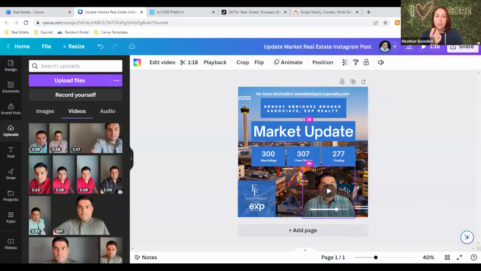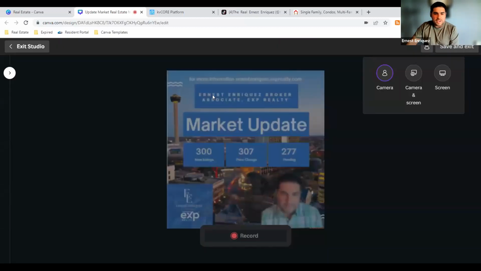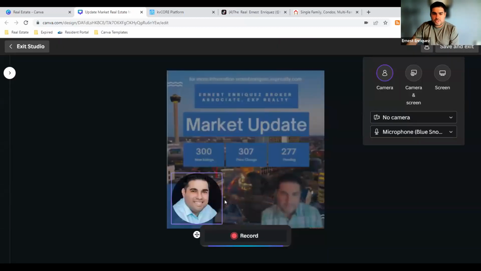Yeah, and just to jump in here, I was playing with this myself, and if you haven't recorded on your cell phone, you can actually hit the record yourself button right in Canva here and just do it right in Canva, correct? Yeah, absolutely. I've done a couple of them that way. Like when I'm like, I'm not going to get on camera today, or I don't want to go through the hassle, you could actually click this record now button or record yourself. It'll then prompt your screen like this. It puts a little photo in the bottom here.